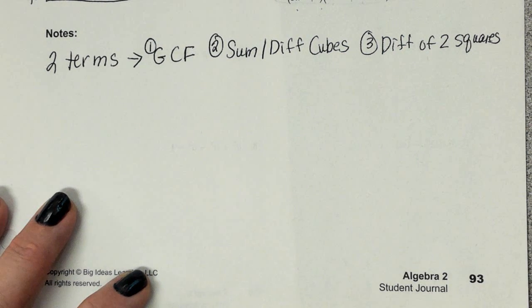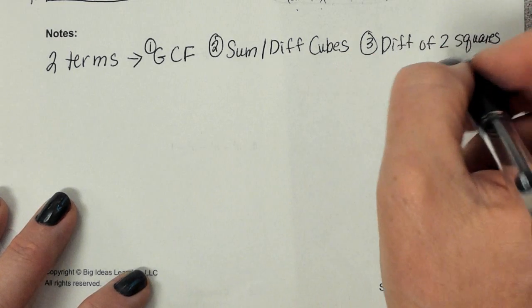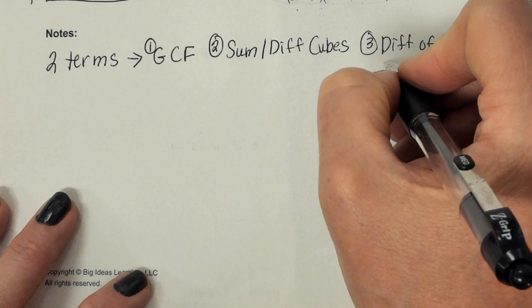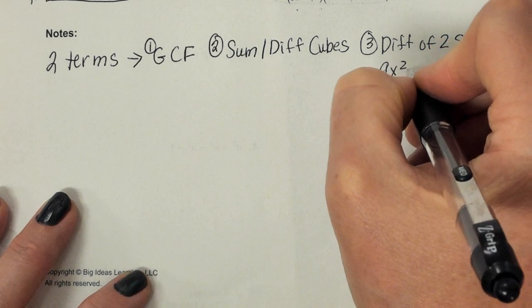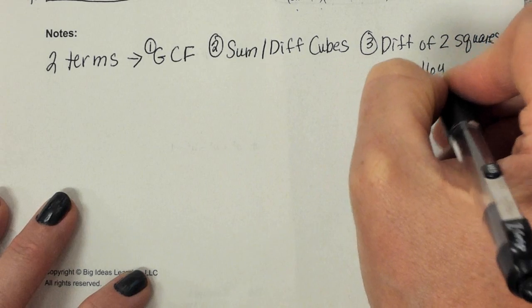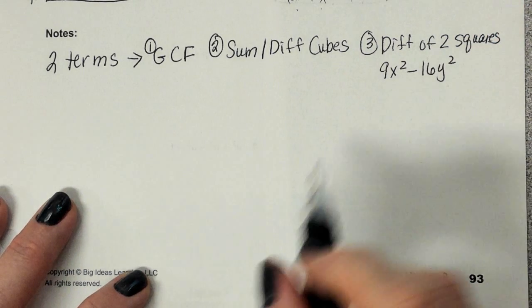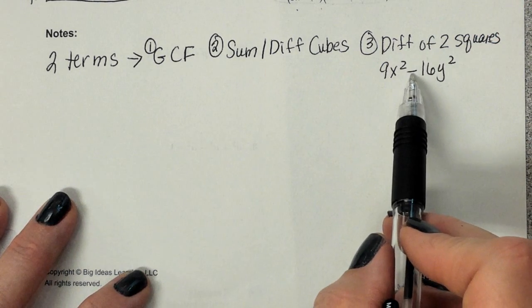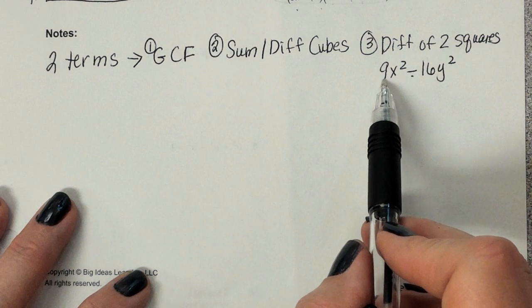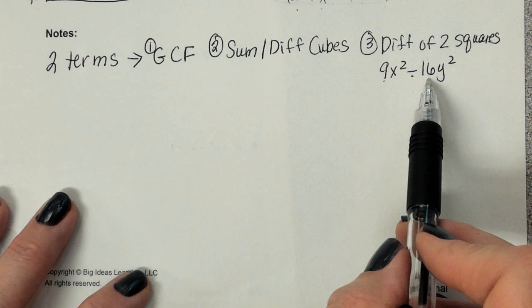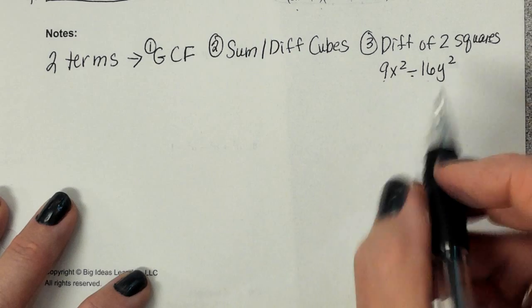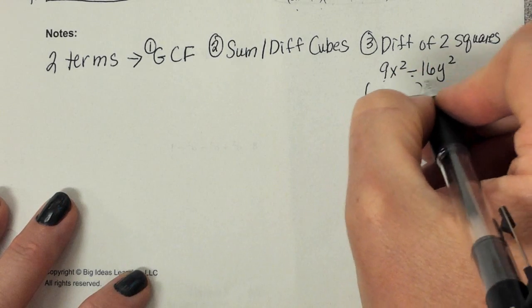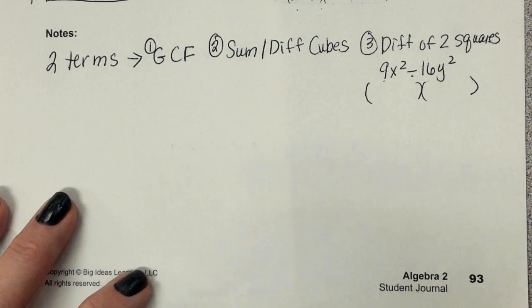We've done a little bit of the difference of 2 squares, but not a whole lot. So let me just show you an example of the difference of 2 squares. That would be if I had 9x squared minus 16y squared. The reason it's the difference is because it's subtraction. There is a square root of 9, there is a square root of 16. So this is the difference of 2 squares. So if we wanted to factor it, Joey, do you know how we would factor it?